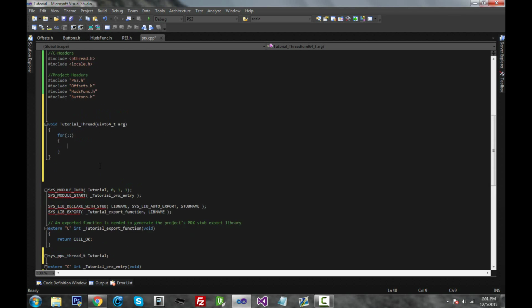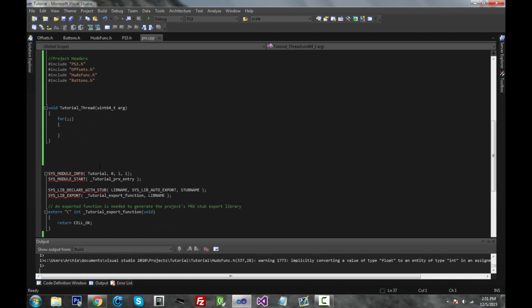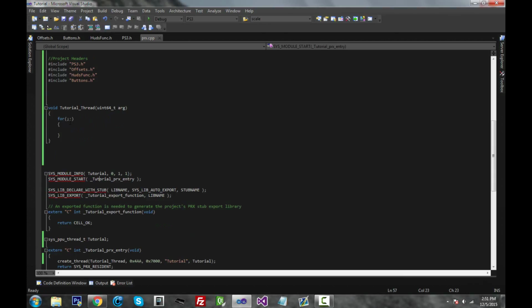Alright, so we have everything going. Again, let's click F7 to build it. Looks like everything succeeded. So let's get things running. First thing, we're actually going to make another header file. We could close out of these for now.